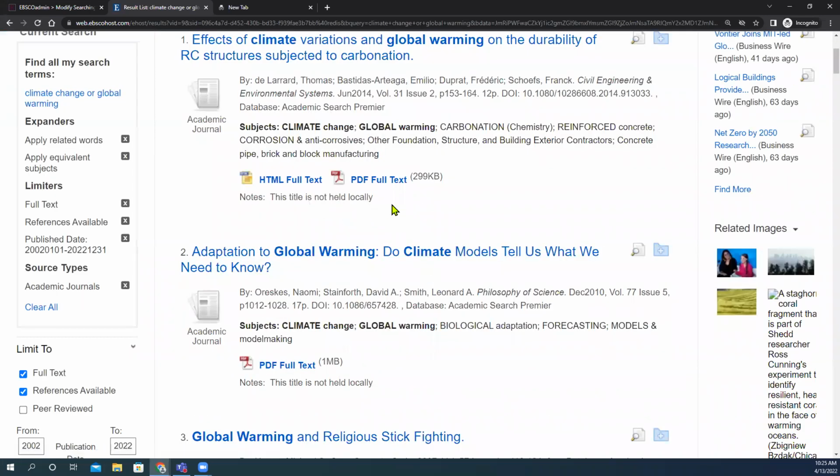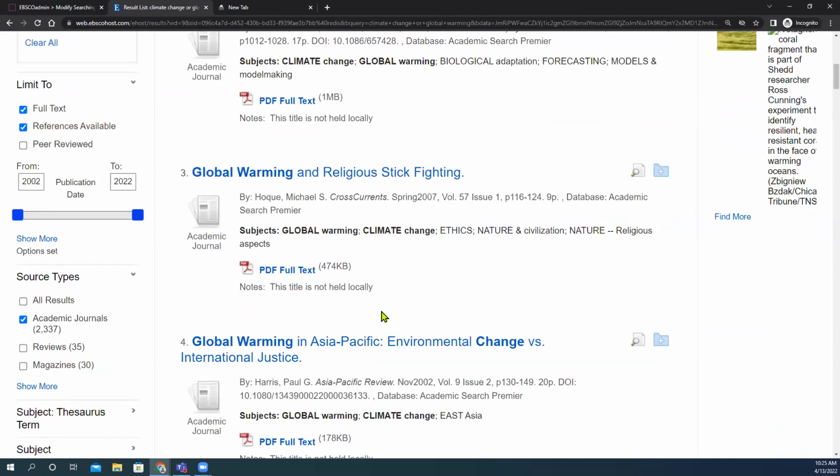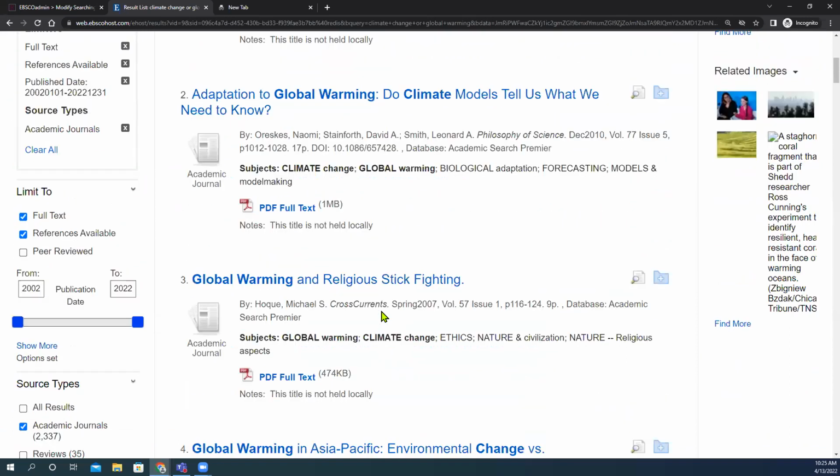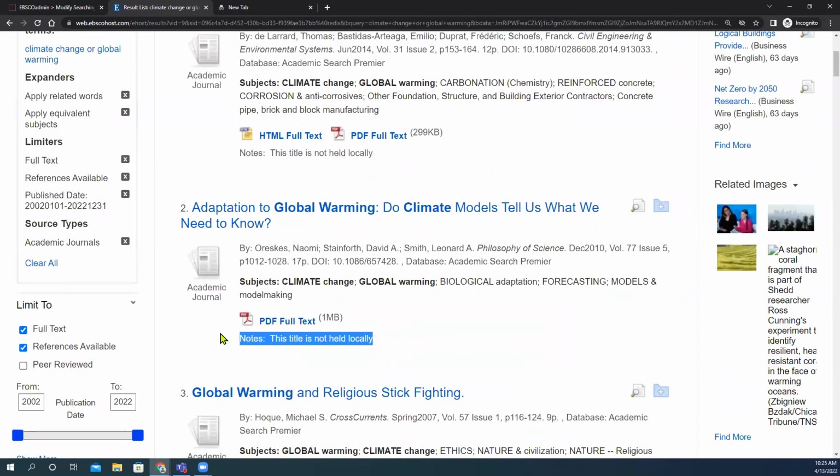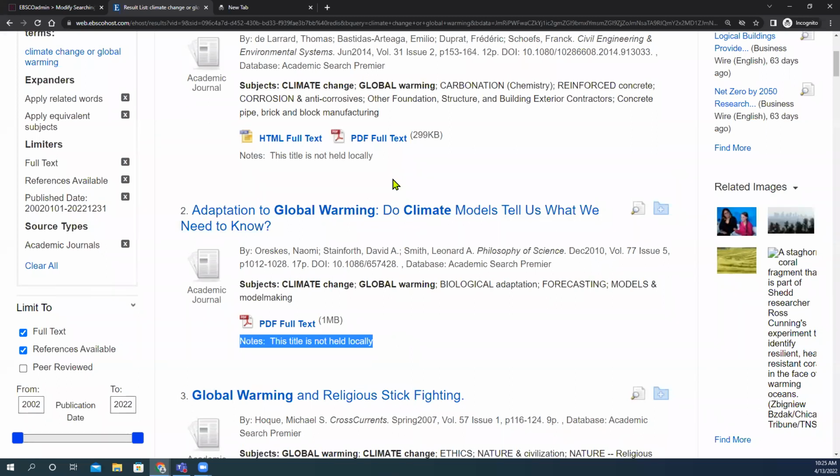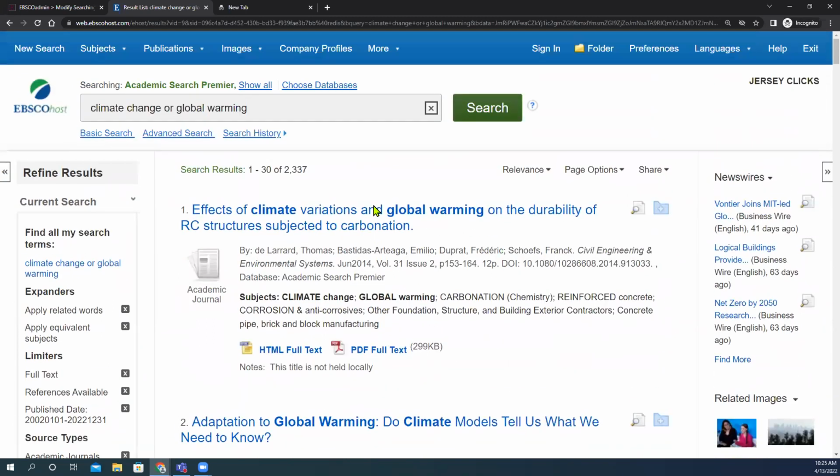Yes, not held locally. I'm not exactly sure why that is. I think that is based on maybe we're not employing the catalog in this case, since we are searching through the New Jersey State Library's version and instead of an individual library instance of EBSCOhost.